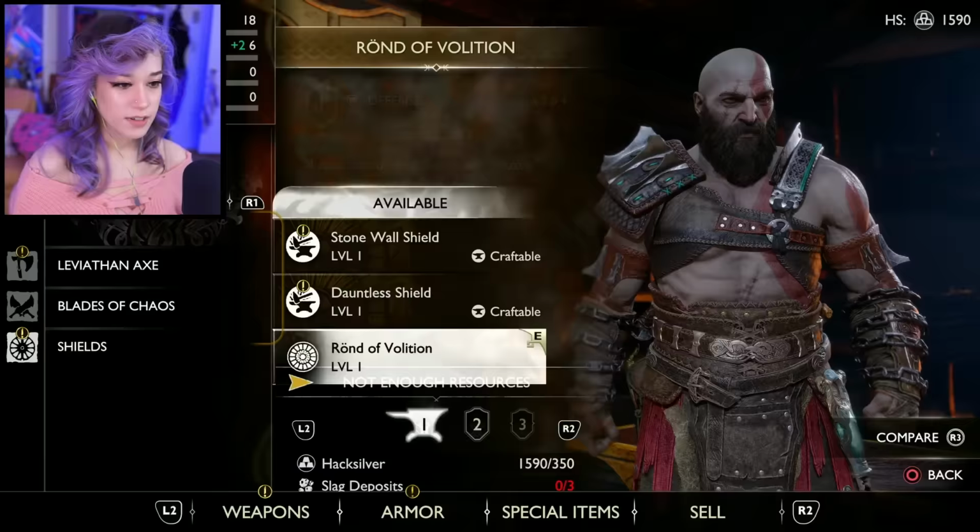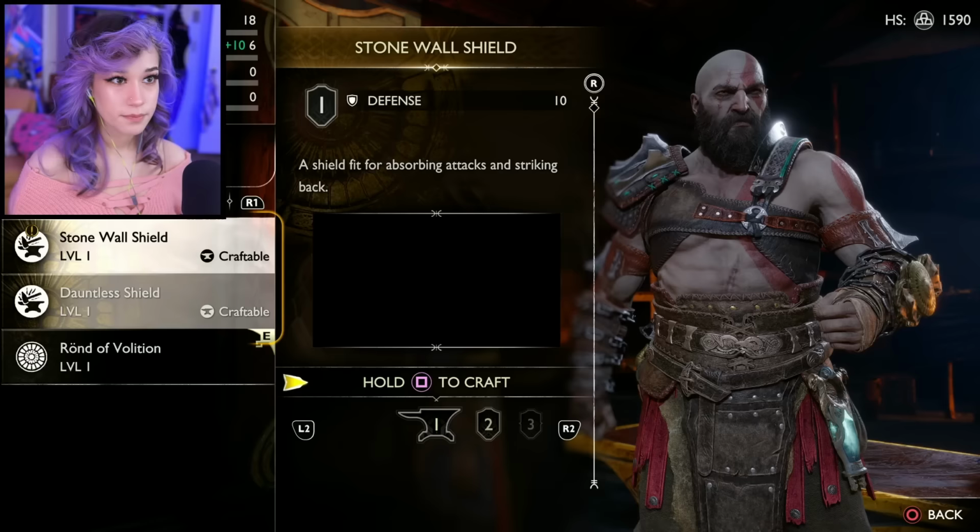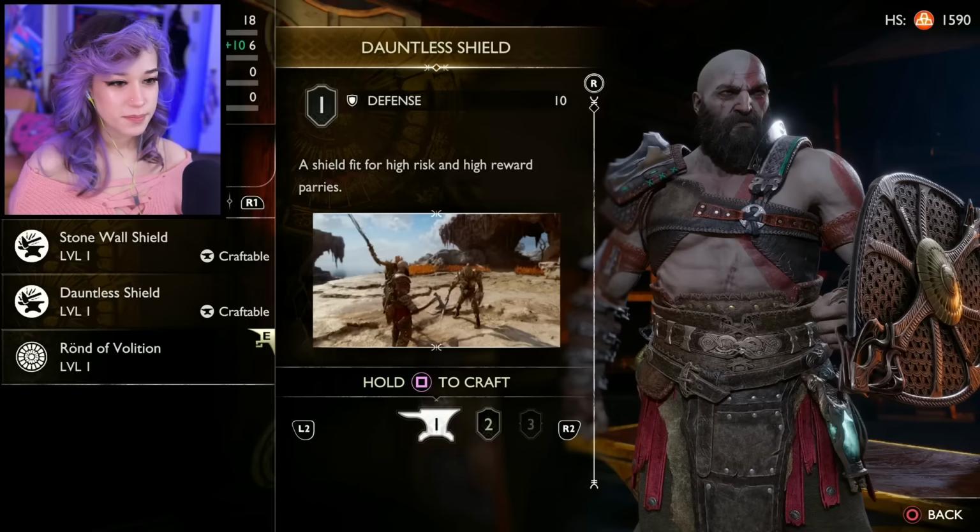Alrighty. I only got materials to make one of these in the here and now. You bring me more resources, we'll see what we can do. I like this one. It's pointy. Yeah, that looks cool.